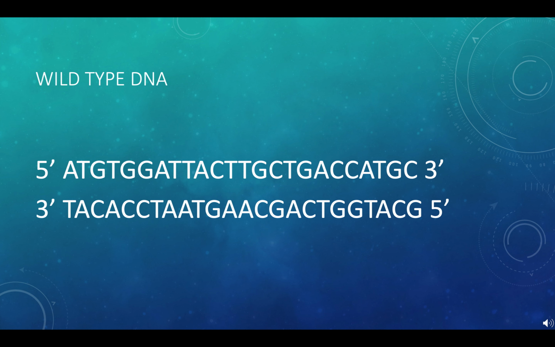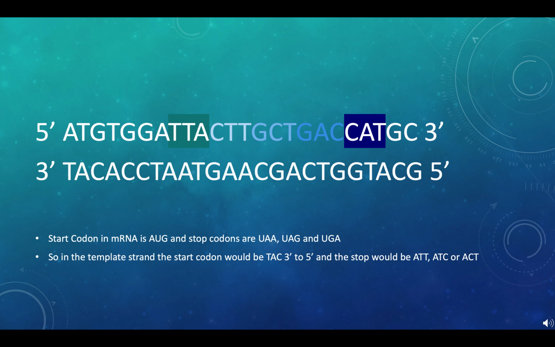This is a double-stranded segment of DNA. The goal is to identify the products of transcription and translation that result in a 4-amino acid protein. In order to identify which strand is the template strand, I start by looking for a codon that reads TAC in the 3' to 5' direction, since this would result in an AUG or start codon in mRNA.